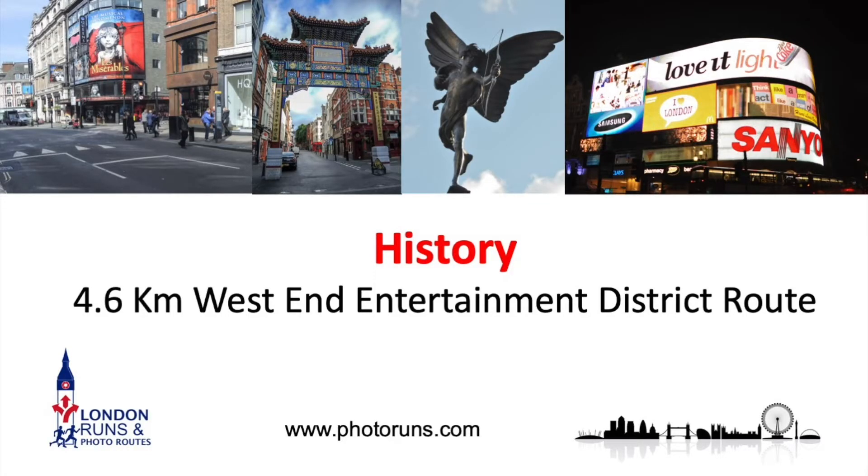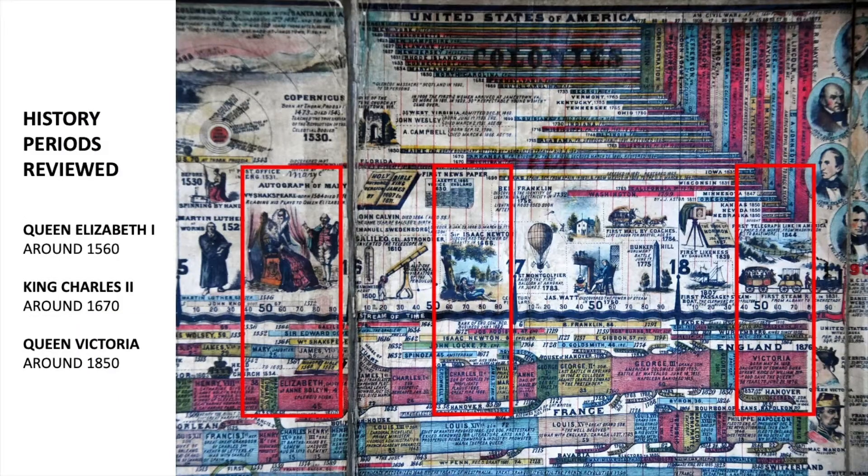Before getting into the detail, I'm going to look at the history of the entertainment areas of London. There's a phrase by W.H. Auden which says that in order to know a country you have to live in two others — but sometimes to know London you have to live in two different areas. The two eras I've chosen are the Tudor Age — Queen Elizabeth I and Henry VIII's time — and the Victorian times around 1850, when Charles Dickens was around. So we have Shakespeare and Charles Dickens, but I've also put the Stuarts in the middle for King Charles II, the king who brought back partying, who is in some respects responsible for the development of the entertainment district of London.